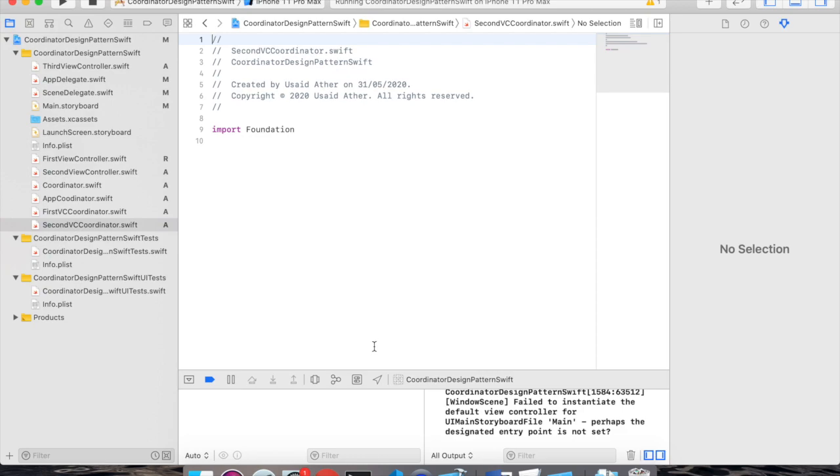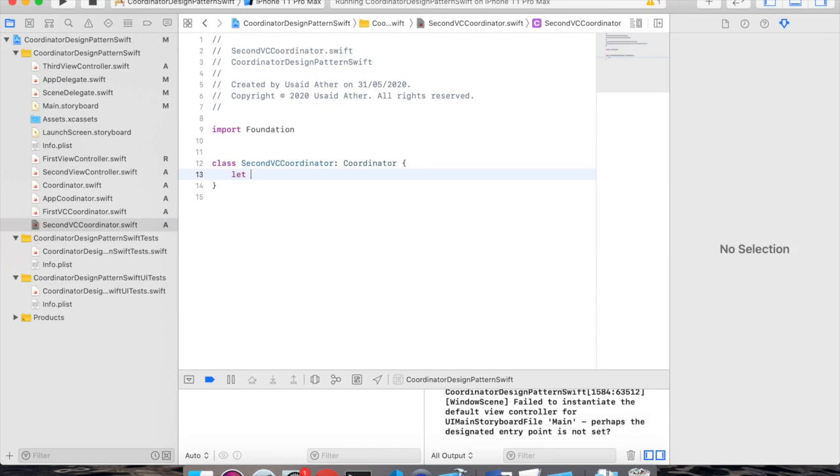Now let's start the implementation for the second VC coordinator. Here you create a class, then second VC coordinator. It will inherit the coordinator class.